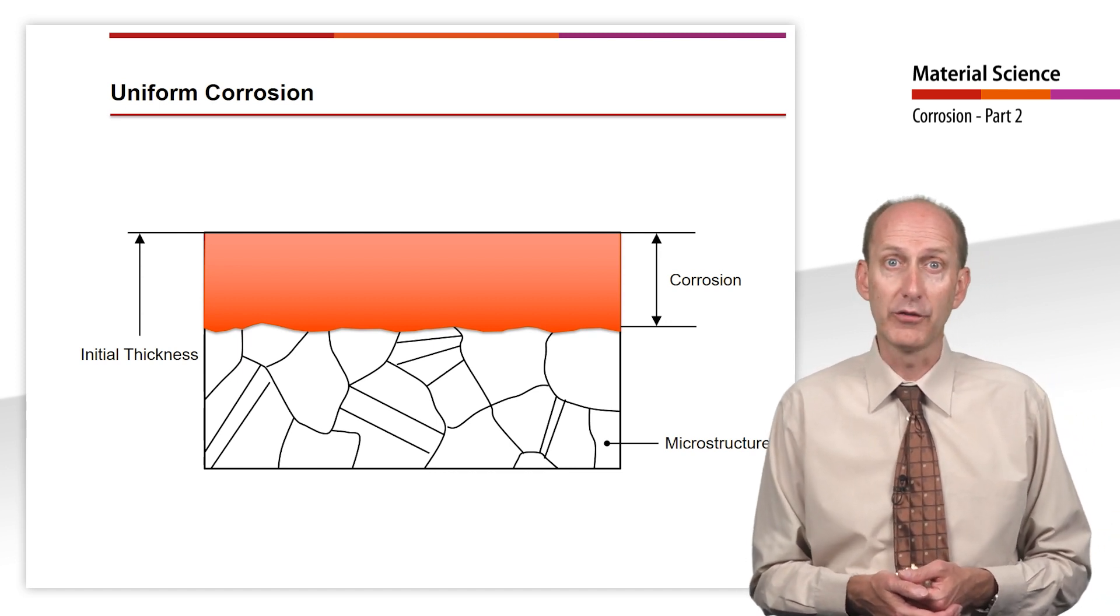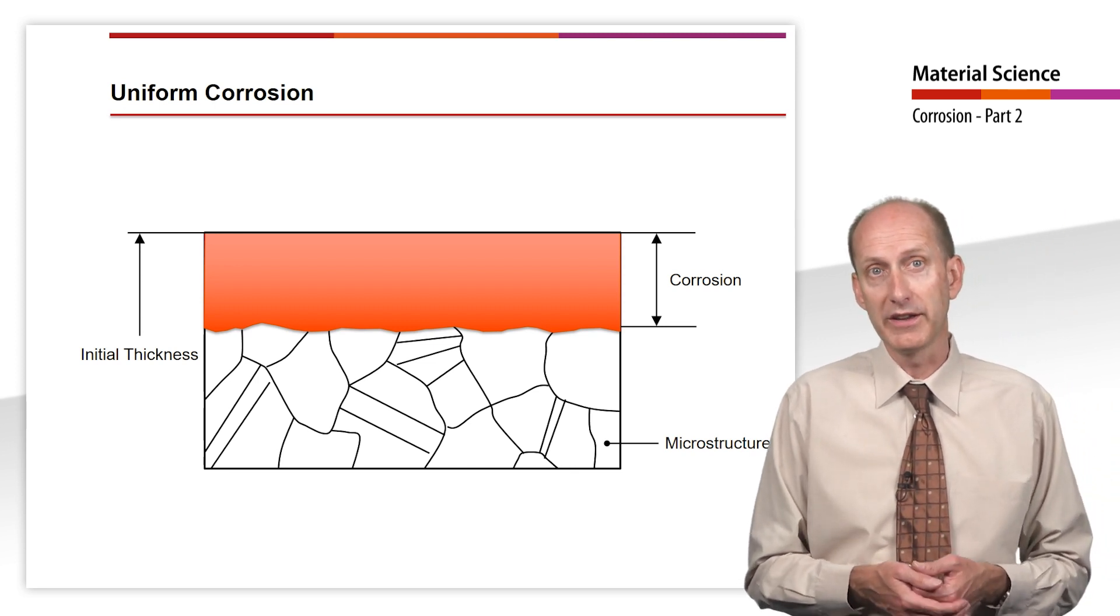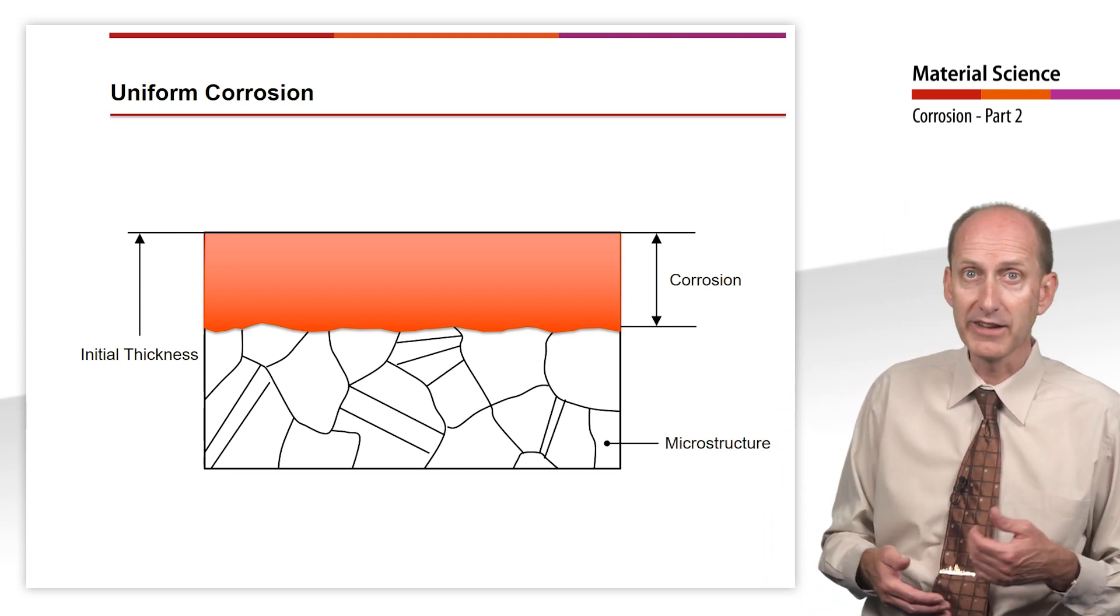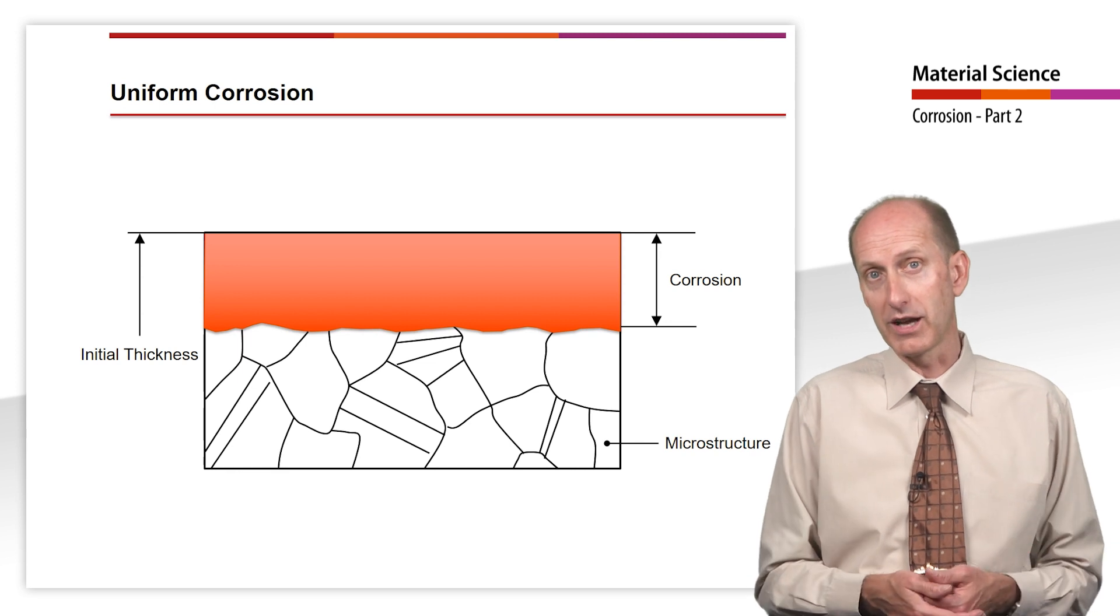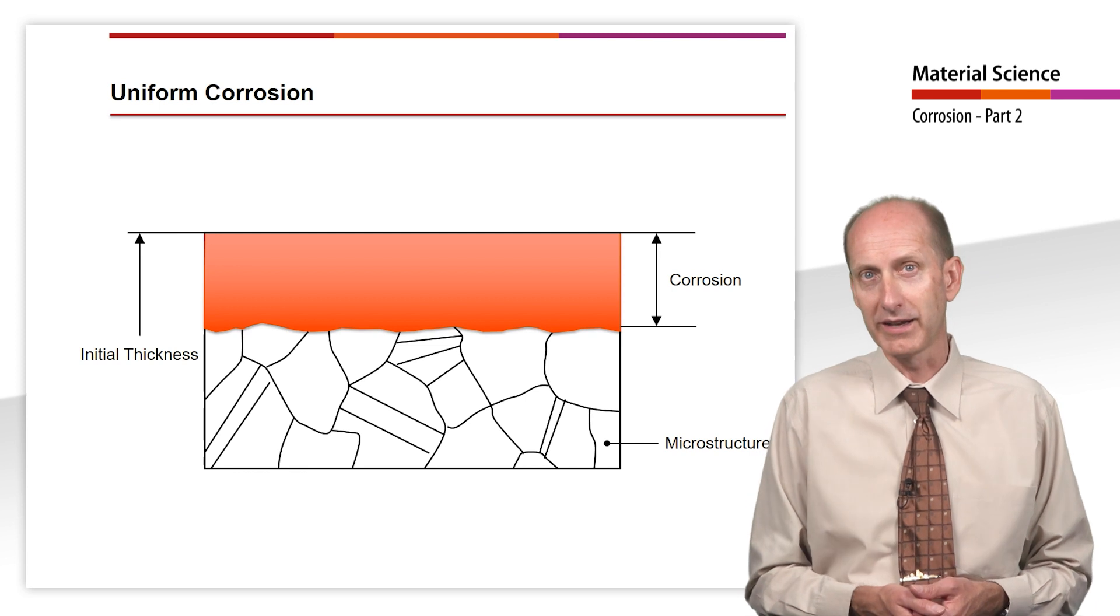For example, in the case of steel sheets in continuous contact with hot acetic acid, the sheets can become thinner in a very short time, sometimes even if the material was selected to be resistant to acetic acid.